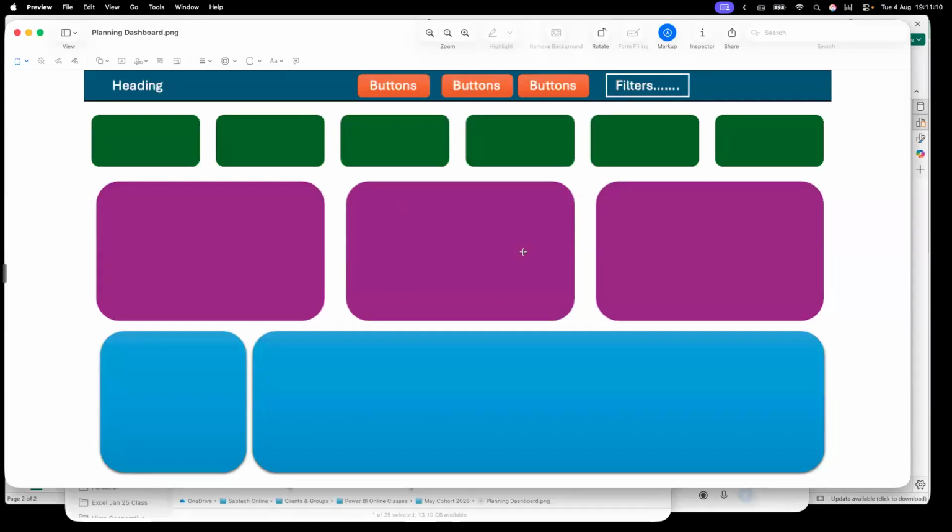Now you see, first of all, what you should know. I'm going to ask you to research about the dashboard design principles. First of all, you have to make sure that you have white space. White space is so important. You don't clutter things and end up with a junk of things put together. You make sure that you put related visuals together.